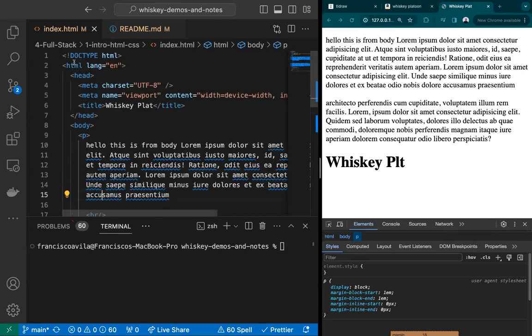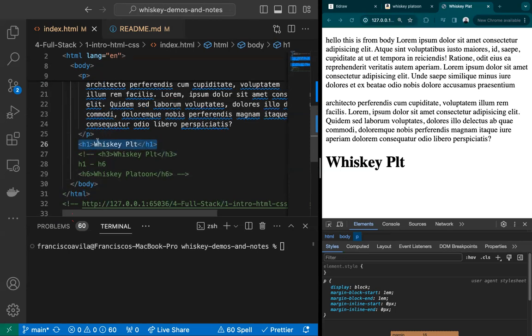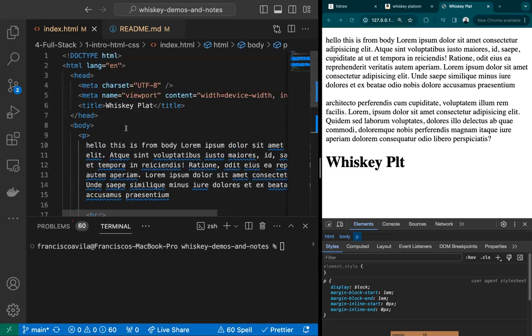So that's a really good question, really good observation. We have this body tag at the very top, but we can see that at the very bottom, we have this closing tag. And we know that it's a closing tag because it has this slash at the beginning of it. Same thing with HTML. You see the same behavior with the H1. And again, we see the same exact behavior with paragraph tags.